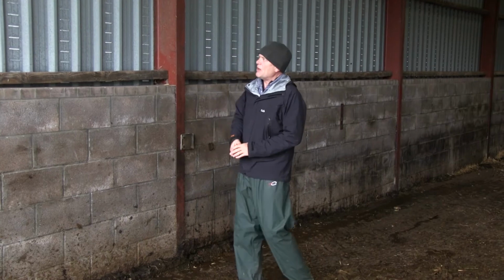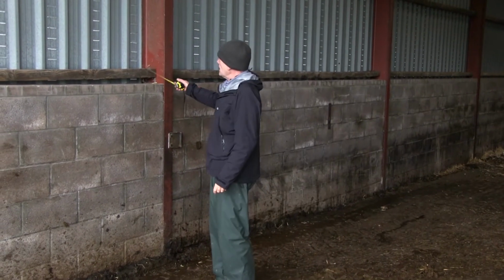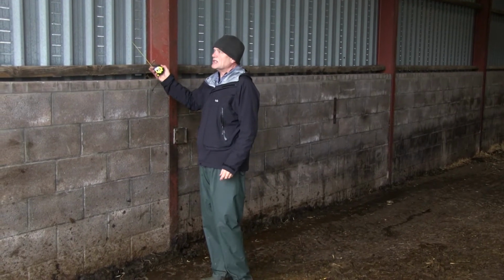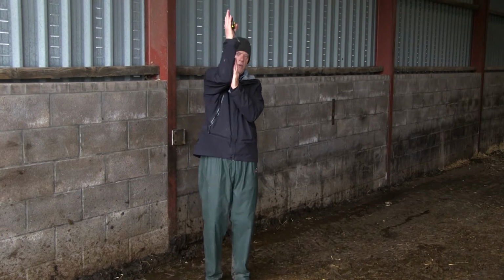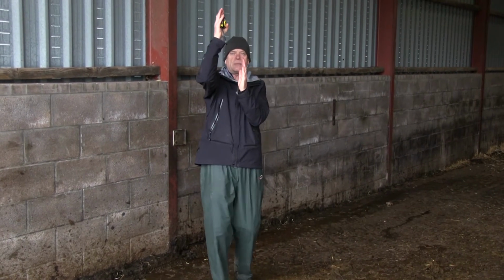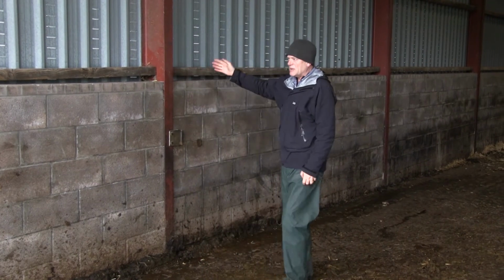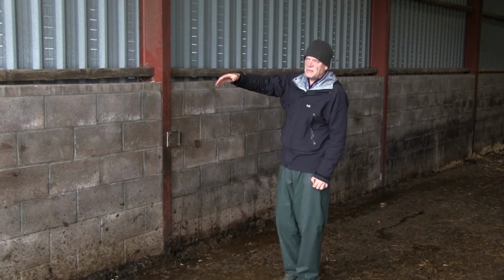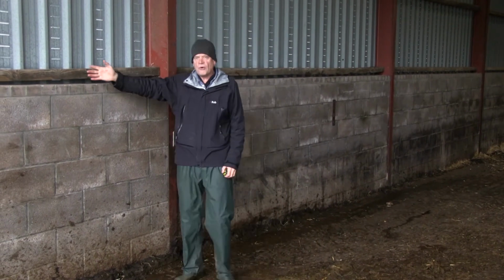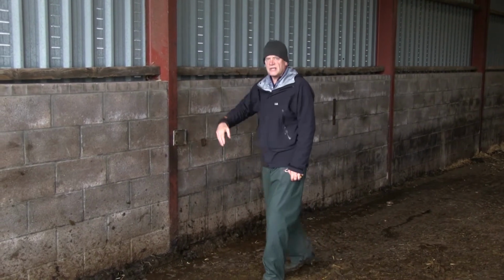What's the solution? Well, a thing like this, again, it doesn't cost a lot of money. This thing here, the purlins, this sheet needs to be pushed out from the wall. If you pushed it out 8 inches all the way along the bottom, that's 0.2 of a meter. The building's just over 20 meters long. 20 meters times 0.2 is 4 square meters. We would have a 4 square meter gap in total all the way along the bottom side of this building.